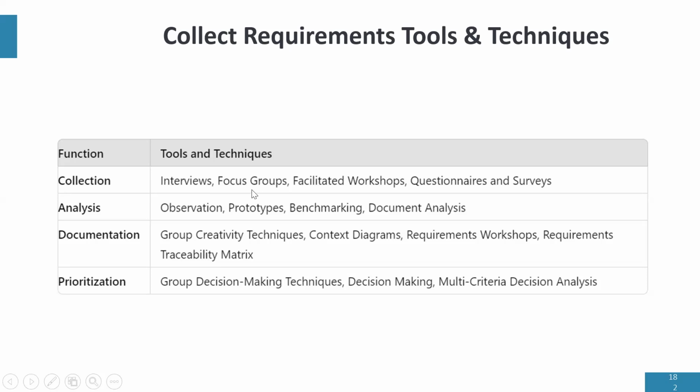This means that the collect requirements process is actually fulfilling the entire business analysis process, which means that there are tools that help us to gather information, tools that help us to analyze, tools that help us to document, and tools that help us to prioritize.